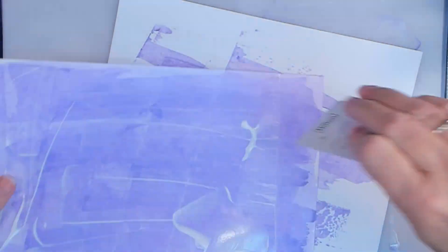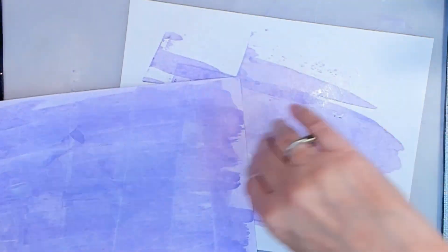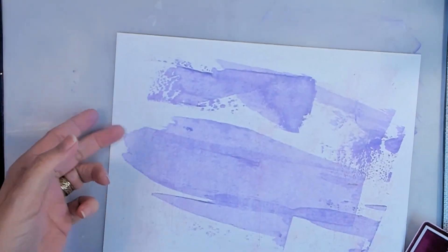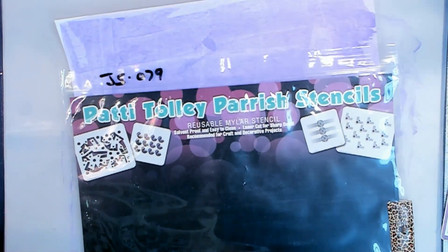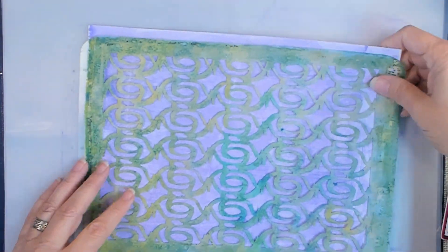That there is clear gesso. I go between clear gesso and white gesso. I don't necessarily think I used fluid matte medium — I don't remember, it's been about a week since I filmed this. And then we had some electrical issues at our home. So we put on a base coat of purple, just smeared it on there with a plastic card, and we went over it with the clear gesso.